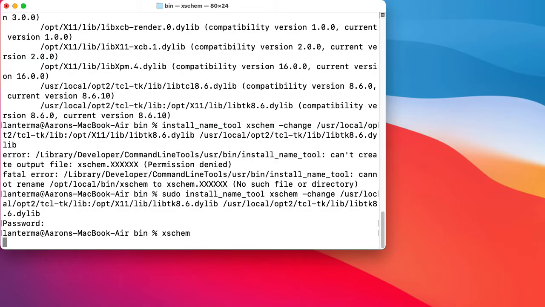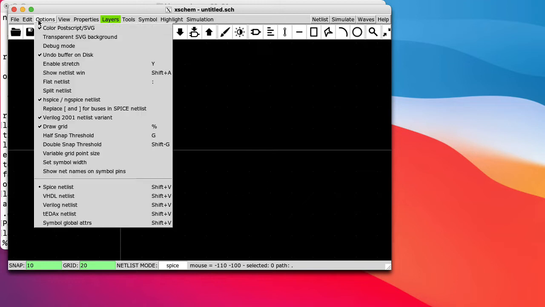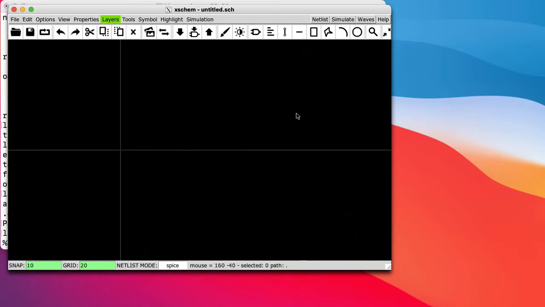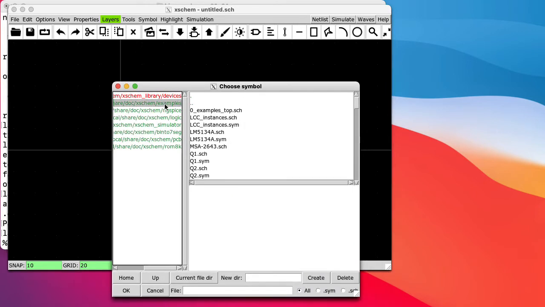Oh, you can't see it, but on my other screen, I saw the little X jump. And it did, in fact, bring up xschem. Wow. So here we have some menus. Obviously, I have not used this before. How do I add a part? What is push symbol? Insert symbol. Yeah, let's do that. Okay, that brings up some directory here.